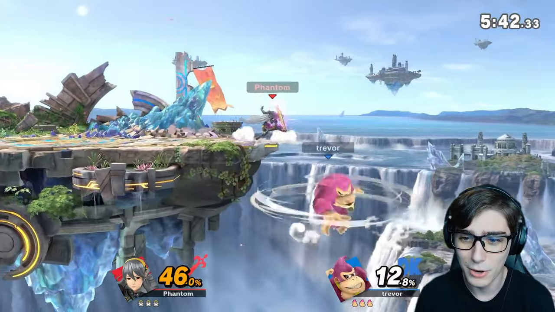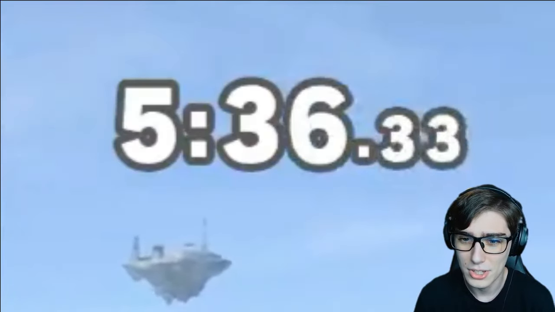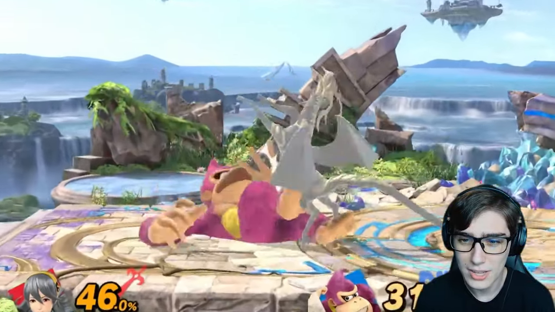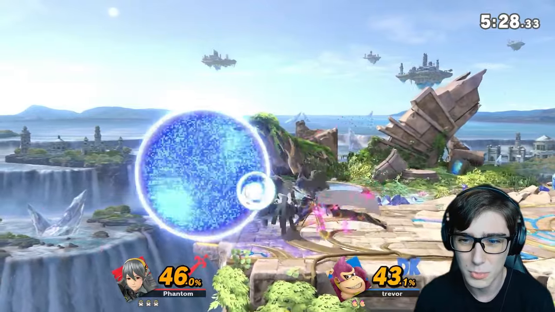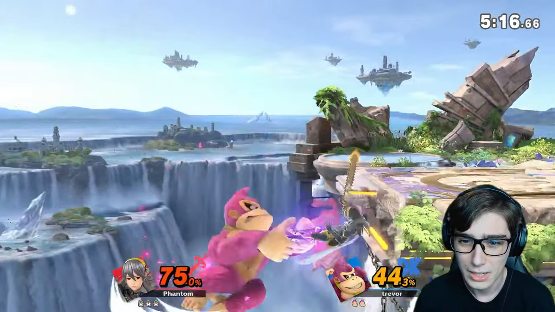Oh, it looks like DK buffered an air dodge, and you know what that means. He's dead. So we already get a stock ahead with 5:36 left. All right, getting some up tilt damage as well to 26. And let's go for a nice down throw. It's the most damage out of any of her throws. The other ones aren't really too notable. Up throw can be used for kills sometimes. But yeah, we're using that.